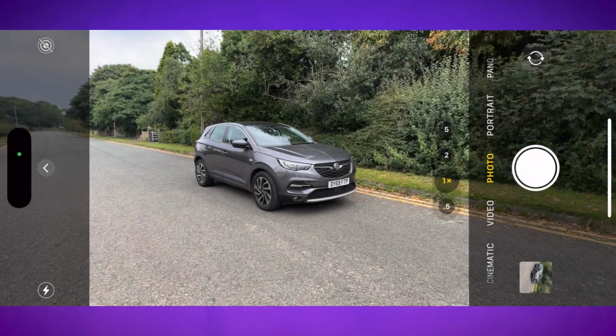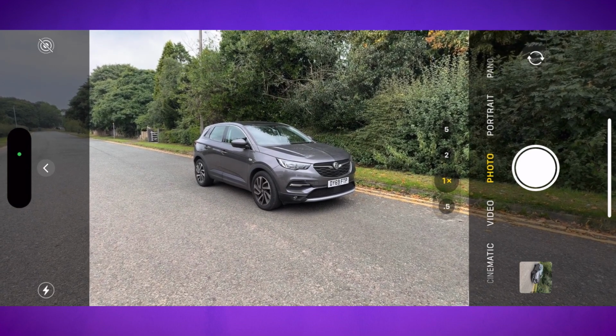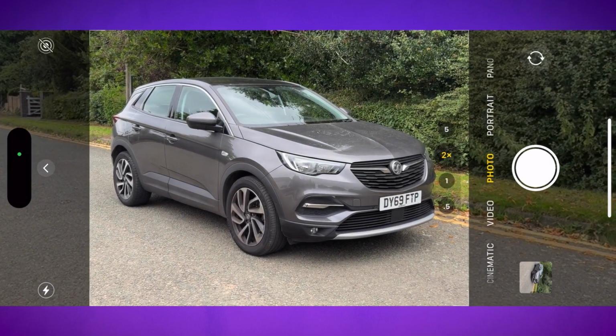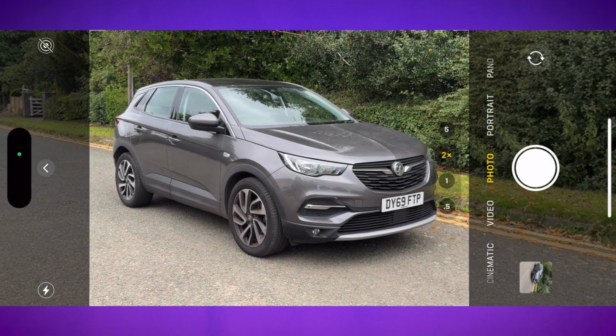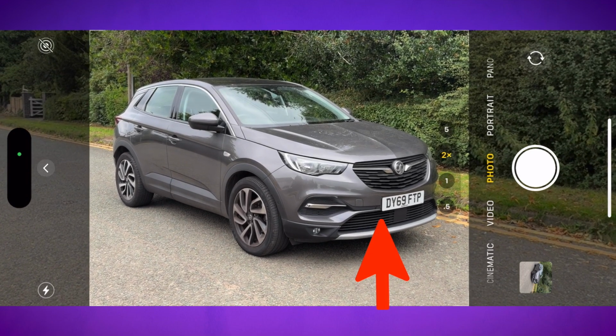So what we suggest is to stand a little bit further away from the vehicle and use your camera's zoom. In this case, I will use a 2x zoom to ensure the car fills the majority of the image. You can use 1.5x zoom for similar results. You can see now both the front and rear are in proportion to one another, which is great.